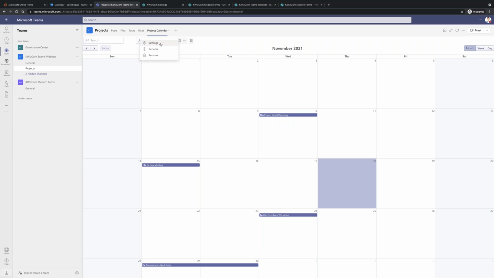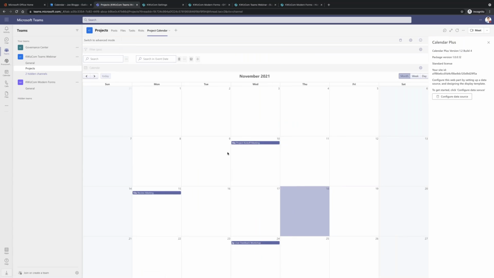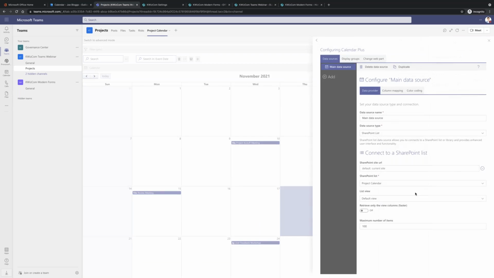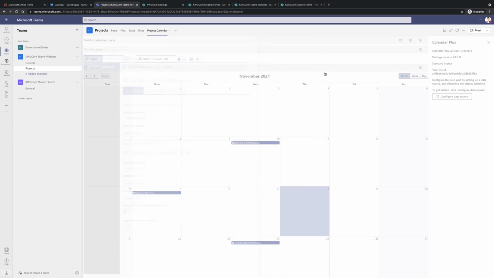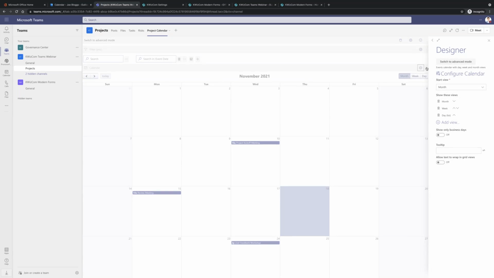And this is configurable because it's built on the DataView Plus app. I can go in and set my data source like before. I can also go in and configure different apps. So I can define the filter. I can define settings around my calendar. So there's a number of default options setting what my starting view is and things like that. And I can switch to the advanced view to make further changes to it.